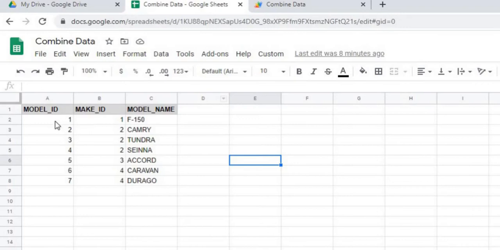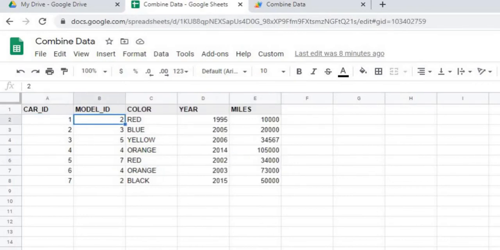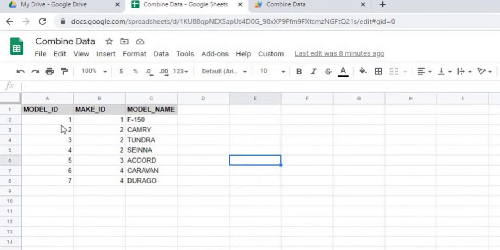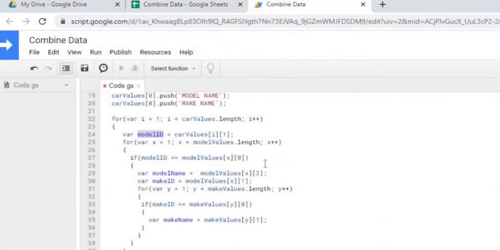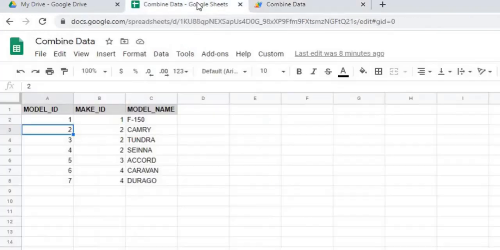So as you can see, I'm starting here, grabbing this model ID, I'm going over here, I'm going through here. So that was 2, so I'm going through each one of these rows. Okay, so I found it. So after that, down here, I'm going to be grabbing the model name and the make ID. So if I go back here, I'm grabbing the model name and the make ID. I'm grabbing these 2 things.